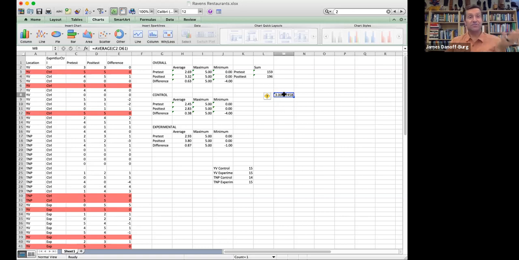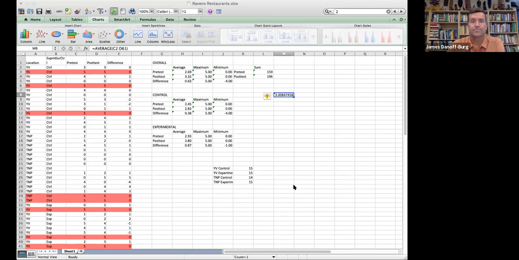So this is the average overall of how frequently the lids were open, pre, post, across all restaurants, whether control or experimental, whether in one community or in the other community. Okay, so I'm going to close that. And now I'm going to stop the share here and go back to our PowerPoint.